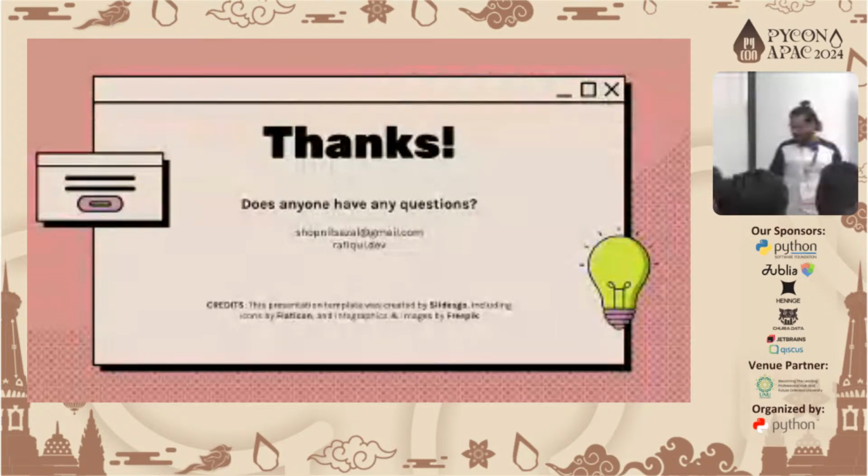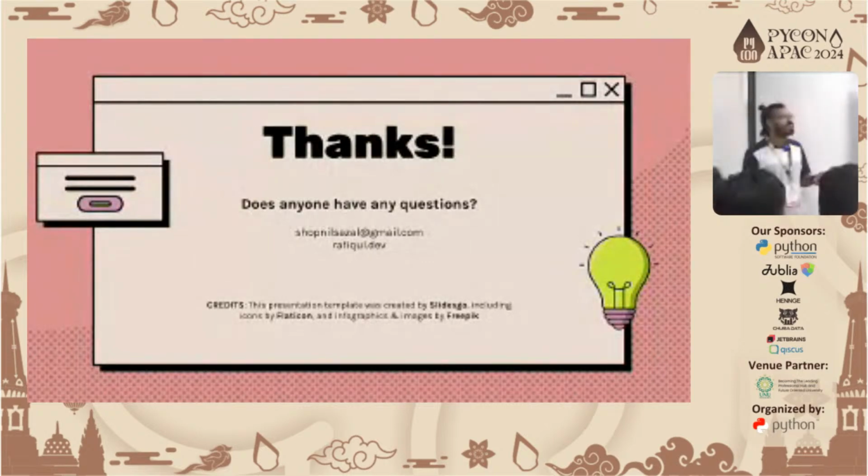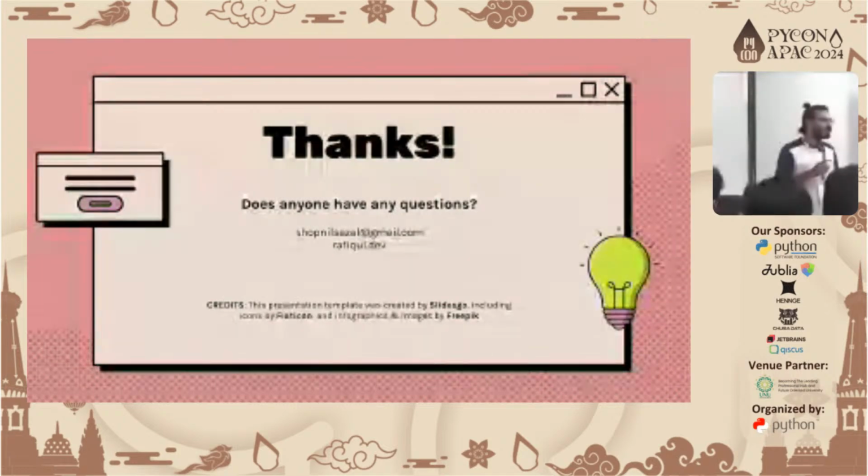Yes, you can write that easily with a decorator provided by Starlette. There is also a class-based HTTP middleware. In Starlette, you can extend the class and write the middleware very easily.